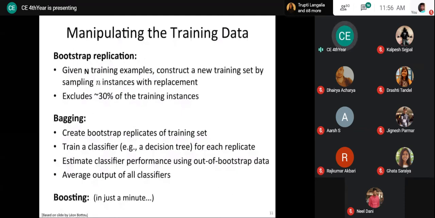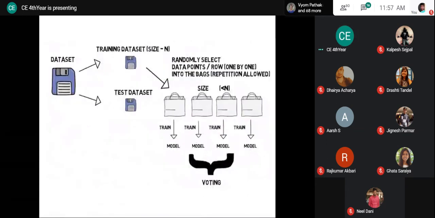To observe the performance, we'll consider the data which is out of the bootstrap, that the classifier hasn't seen so far. And the average output of all classifiers will be the final result. Fine, so that is the concept of bagging. Boosting we'll see probably in the next lecture, but let's try to see this bagging concept in more detail.